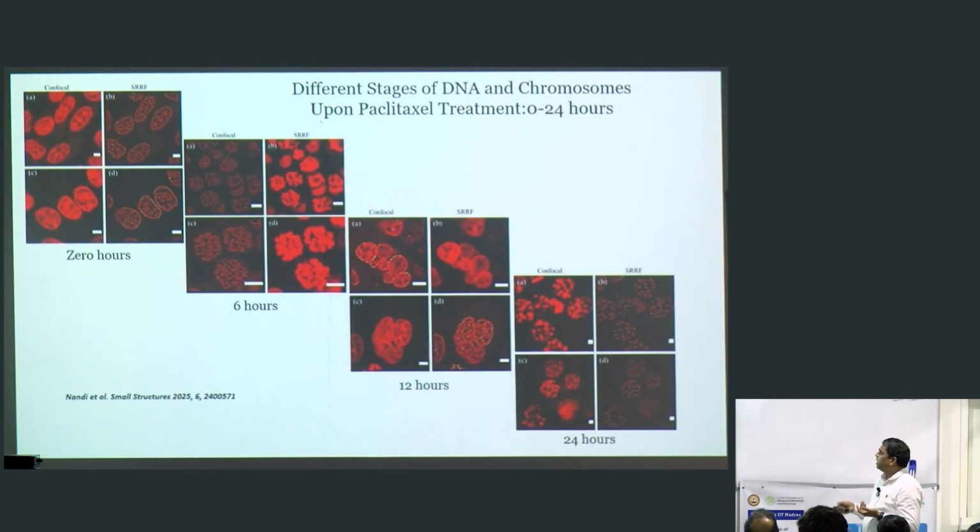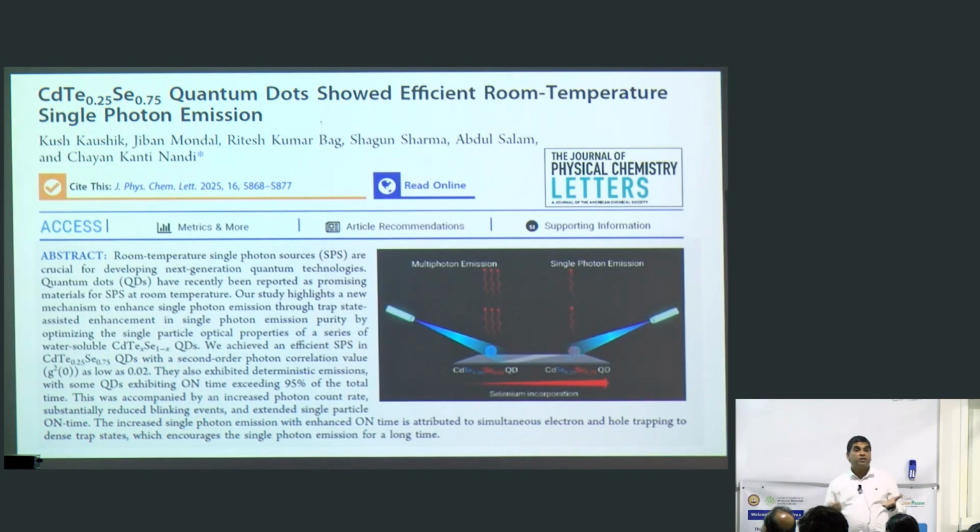Okay, let's keep this one. And then we also did the DNA dynamics, DNA fragmentation, starting from the normal 0 hours, by using paclitaxel. Paclitaxel is a very effective drug for cancer treatment. So we tried to understand whether paclitaxel is really damaging the DNA. You can see we have done a systematic study up to 24 hours, and one can see that it is basically killing the nucleus by damaging it. It was a very nice nucleus structure, then they become deformed, then they form multiple micronuclei, and then they are fragmented. So we can capture the images by this super resolution technique.